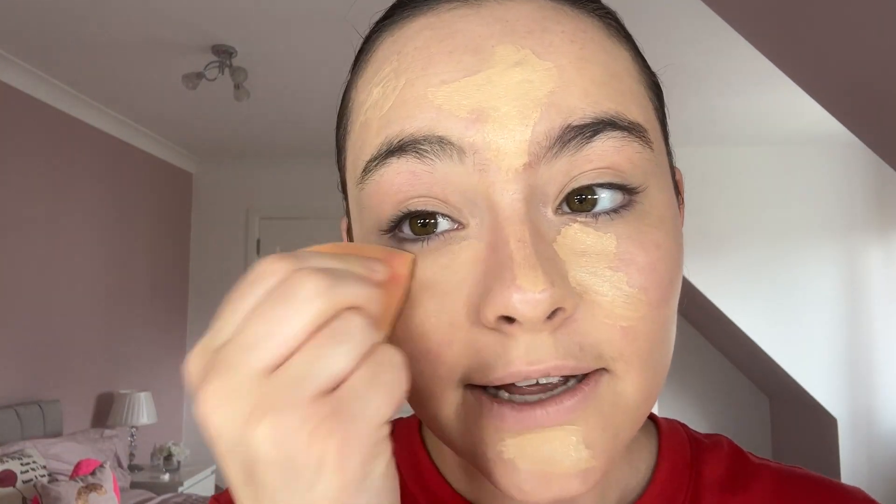We're going to blend this out, focusing on the area I applied it — for example, just under the eye. I don't like to dab it all over my face; I like to focus on one area. Concealer is much more purposeful for a specific area, so I try to avoid putting it everywhere. The NARS concealer — I actually have no words to explain it.